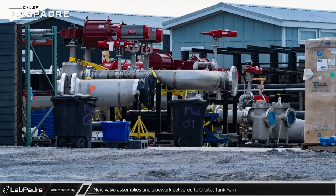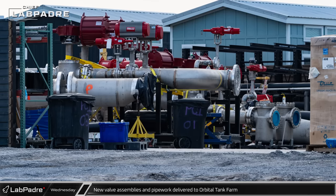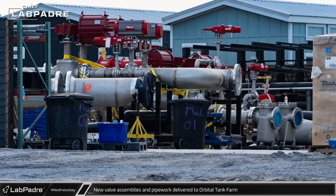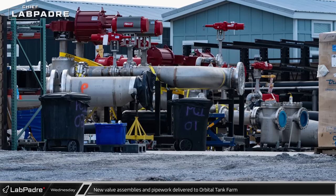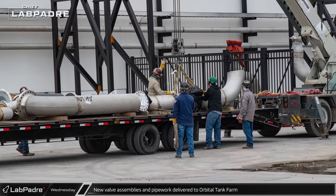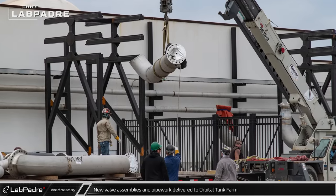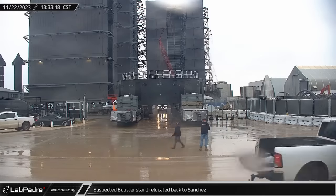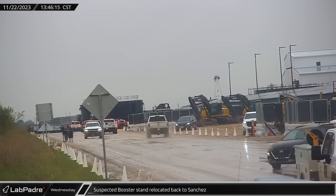In the early hours of Wednesday morning, two deliveries were made to the orbital tank farm area. These were likely new valve and other piping accessory assemblies that were prefabricated outside of the new building recently built next to the former tracking station. Since the new building was finished, SpaceX has been assembling and storing prefabricated sections of cryogenic piping and associated hardware there for eventual installation at the launch site. Now that the second flight test has been completed, it seems that workers are focusing on the expansion of the orbital tank farm during the downtime before the next launch. That afternoon, the new black stand was on the move once again — after less than a day in the ring yard, it was moved back down Highway 4 to the Sanchez site.